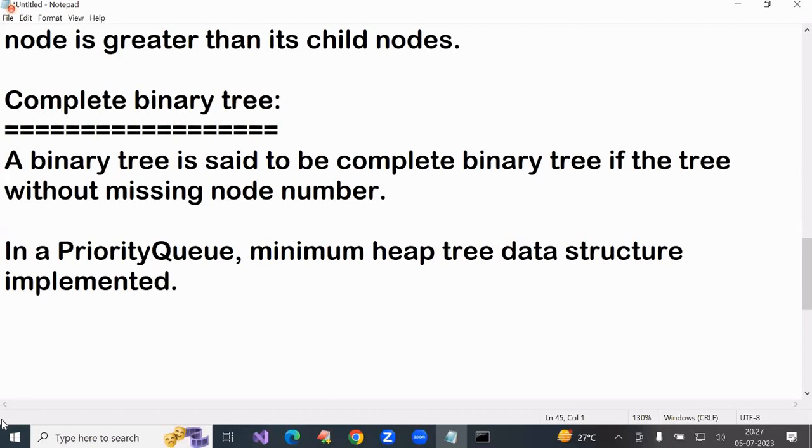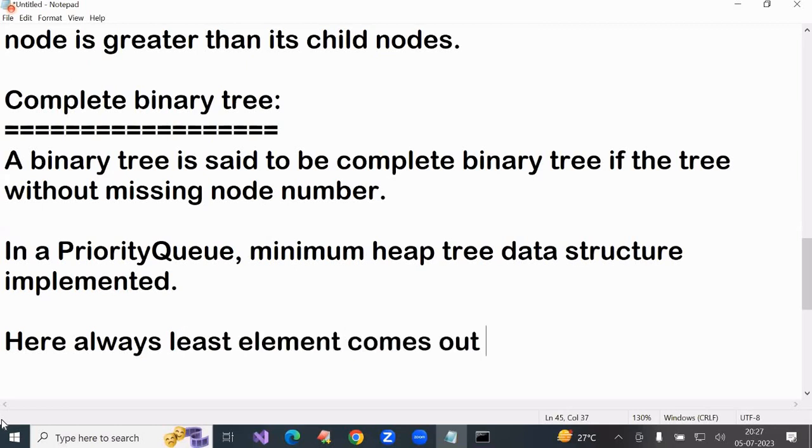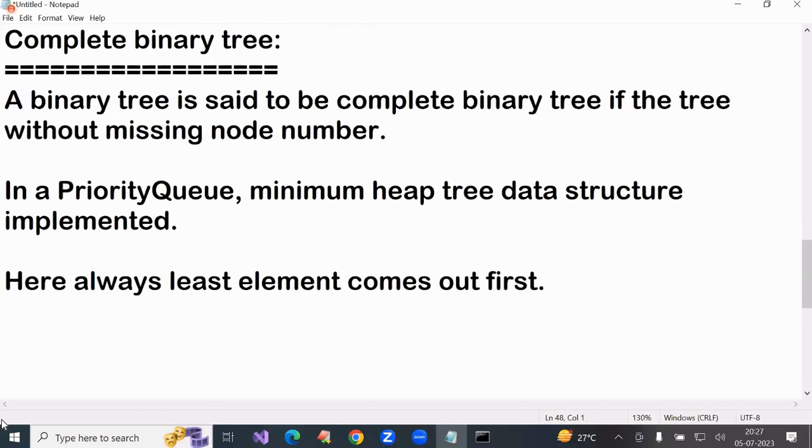Here the least element always comes out first.